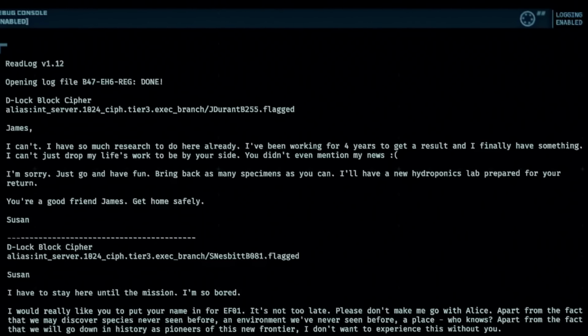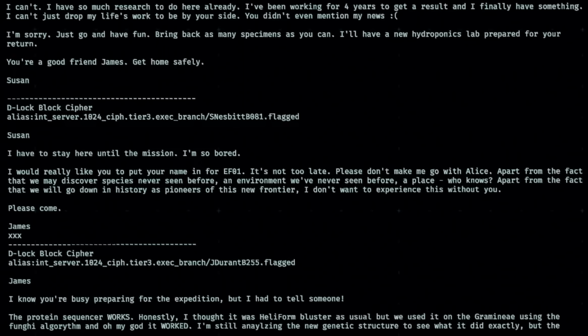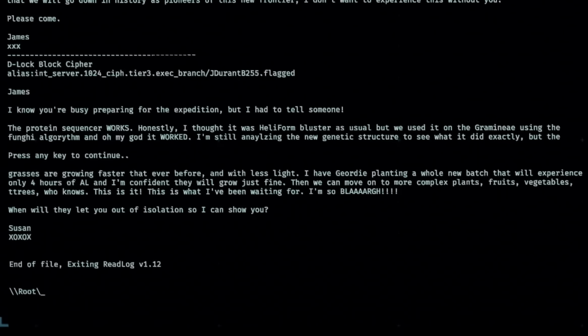I'll have a new hydroponic lab prepared for your return. Your good friend, James. Get home safely. Susan, I have to stay here until the mission. I'm so bored. I would really like you to put your name in for EF-01. It's not too late. Please don't make me go with Alice. Apart from the fact that we may discover species never seen before, an environment we've never seen before, a place, who knows? Apart from the fact that they will go down in history as pioneers of this new frontier, I don't want to experience this without you. Please come. James, let me see the next page.